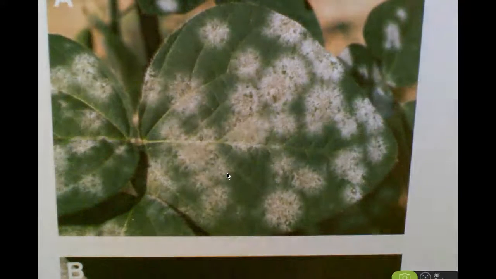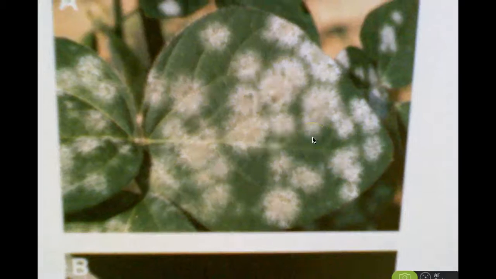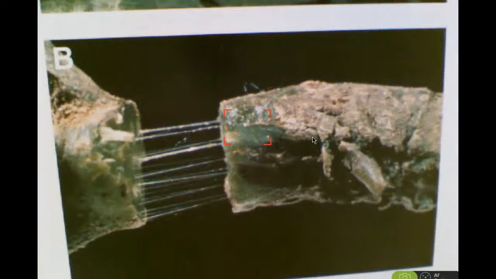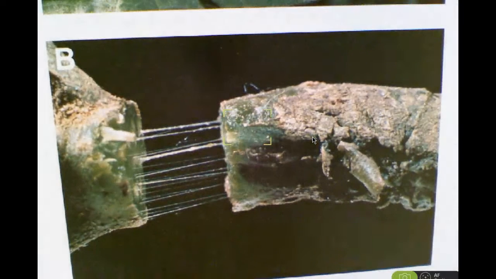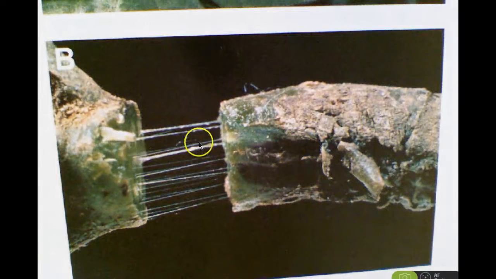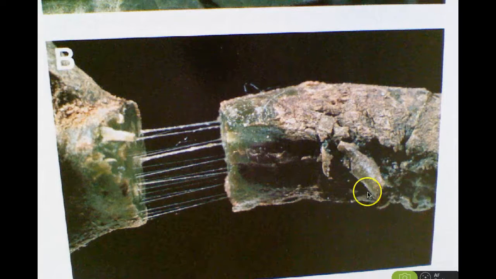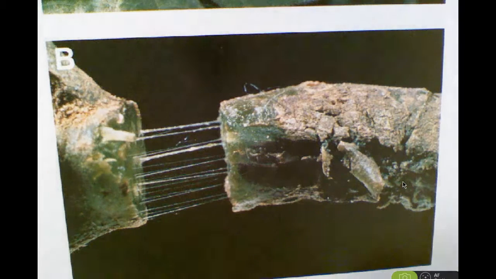Okay, so there's powdery mildew, and we can see by looking at it here, here's the sign of the fungus. It keeps going in and out, and I apologize for that. Okay, I'm going to try to get this to stop here. This particular sign is actually caused by a bacteria, and the bacteria is actually clogging up the xylem and phloem, and this is called bacterial ooze, and it's produced by that bacteria within the plant. So it just gums up the whole plant, so it can't get nutrients or water up and down the plant. So that's kind of cool too.